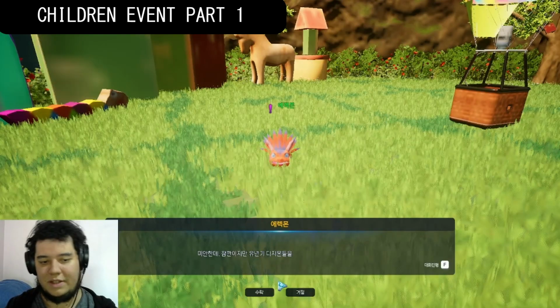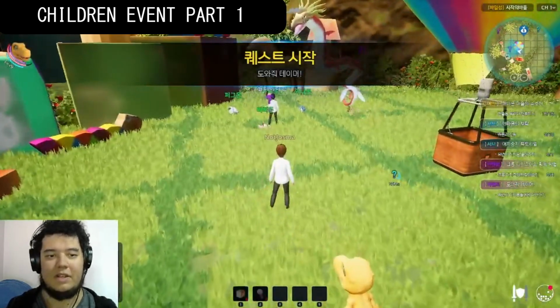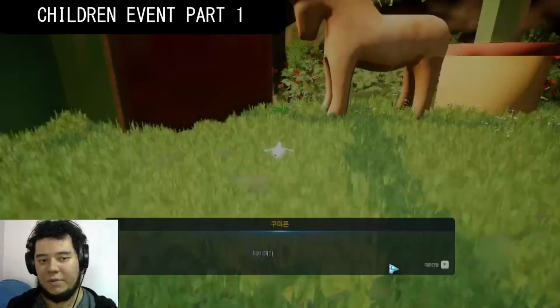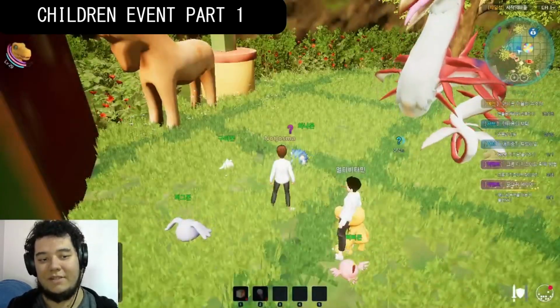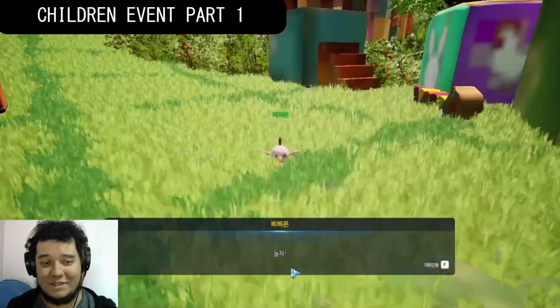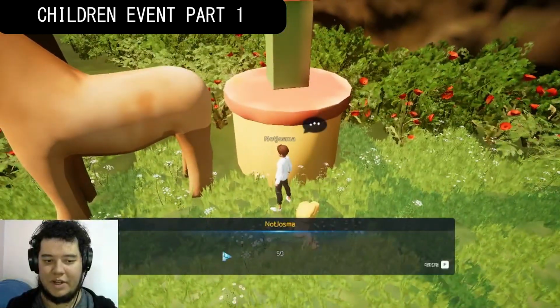So I'll just put the locations of the NPCs and where you can find them, and I'll also list if there's anything else that you need to do. But the first few steps are just this. Just talk to them, and then they will decide they want to play and run off. That's basically it. It all starts with counting. So we just go over here and count.